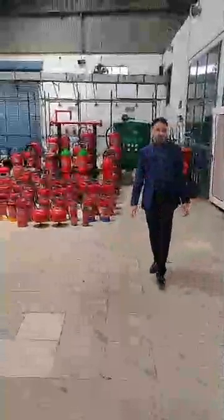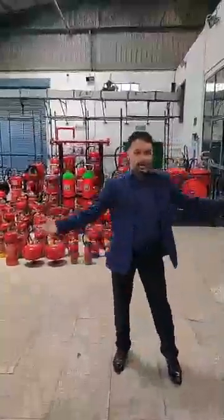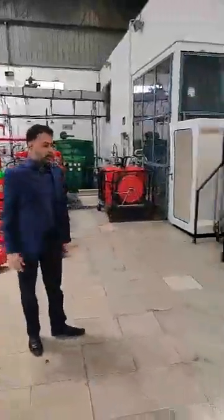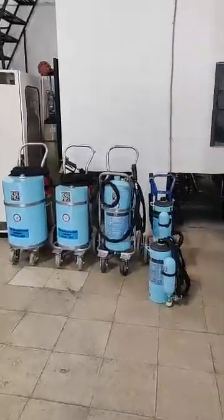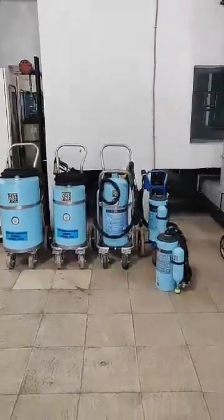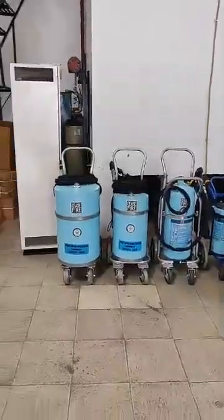So welcome to Ceasefire AI Center. As you see behind me, those beautiful cylinders are there to fight all classes and all kinds of fires. These are the systems at my left. You can see all the sanitization equipment we created, seeing the corona threats, and this center is made for doing fire research.